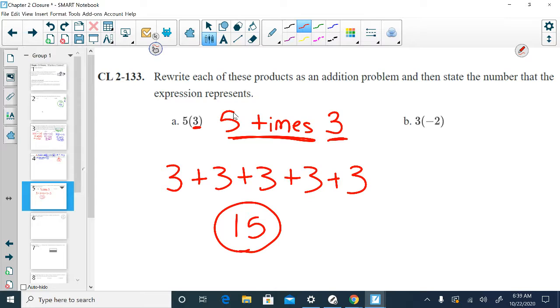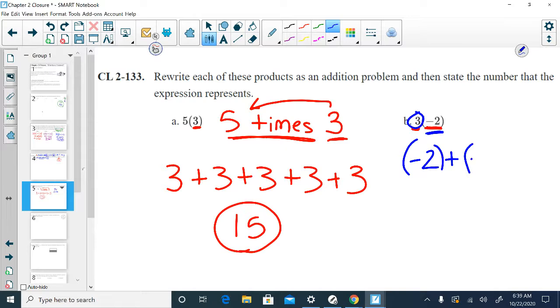Try this next one on your own. Think about what number it's telling you that you're going to be moving, and then how many times you're going to be moving that number. Like this past time we moved 3 5 times. So I added 3 together 5 times. All right, so coming back to this, you should have gotten that you're moving negative 2 3 times. So I need to write it 3 times.